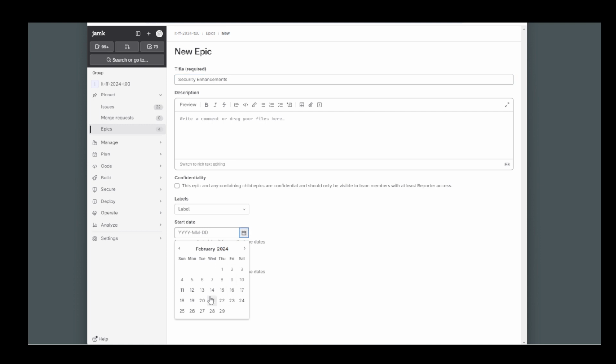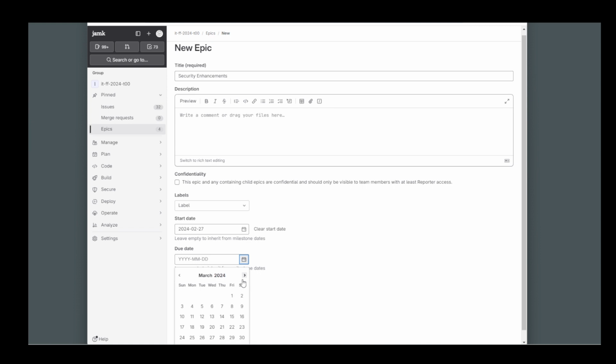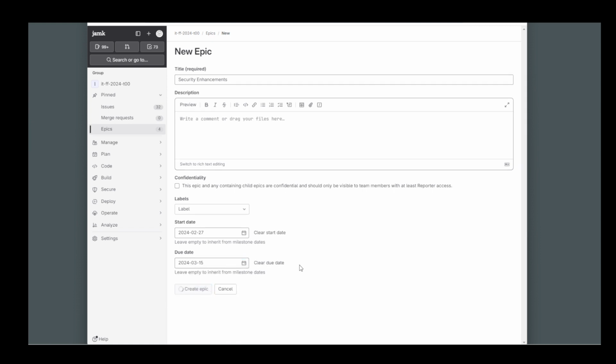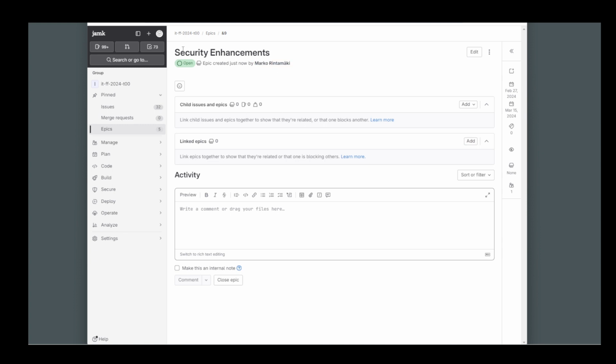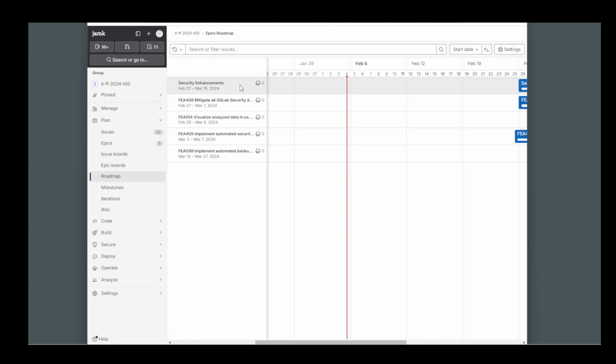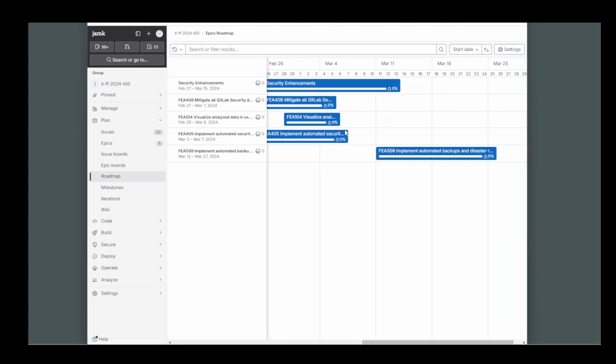And this could be the way that we define that we are focusing first on these security things. This is a high level epic, which is giving us the understanding that when we are looking at the roadmap again, we can see that this kind of epic is covering a lot of work.